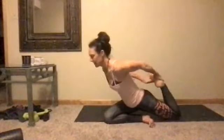Now, those of you that are down can come up. Those of you that are in the regular pigeon can spread the toes. If you do want to add on a foot hold, you can. Totally up to you.